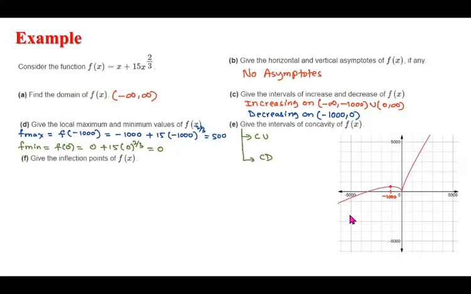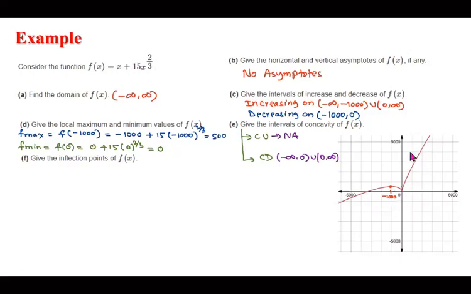If you look very carefully, you see that this is concave down. This side also, the graph is a little bit concave down. So it is not concave up anywhere; concave up is not possible. But the graph is concave down from negative infinity up to 0, and also from 0 up to infinity. From here up to infinity, the graph is going a little bit concave down.